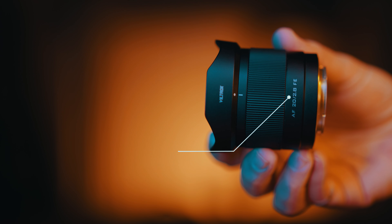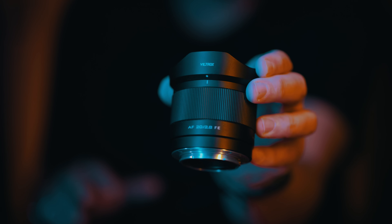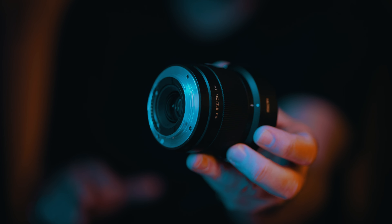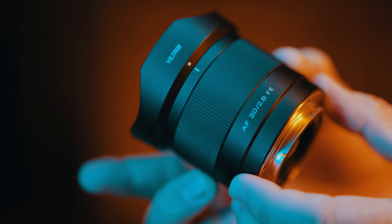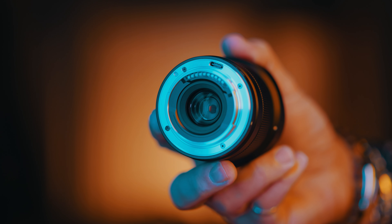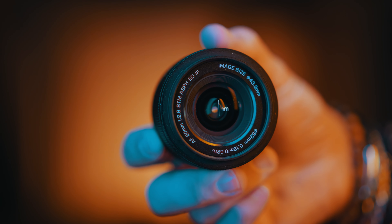As for build, it is very small — certainly one of the smallest if not the smallest full frame 20mm lens out there. It weighs a featherlight 157g. It is made out of standard plastic, which keeps it lightweight and budget friendly. There are no buttons or switches on the lens, a large focus ring that is smooth but could be a touch smoother, and it makes a little plastic-on-plastic rubbing noise. Metal mount, no weather sealing of any kind, and there is a USB-C socket at the mount for future firmware updates. It feels light but well made.